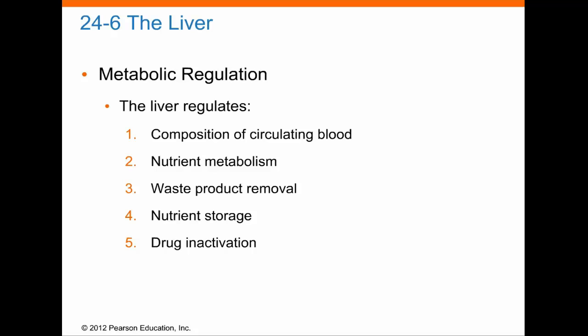It's involved in nutrient storage, so the liver can store excess glucose in the form of glycogen, which is then a form of fat, and it's also involved in drug inactivation. So if a person's liver is not working properly, then this will impact on the drug level within the body. If they've got a liver that's only working at half the pace, that will impact on the amount of medication that person would receive, because if it's working at half the pace, then the same dose of drug is going to take twice as long to be removed from the body. All of this needs to be taken into consideration when prescribing medication doses.